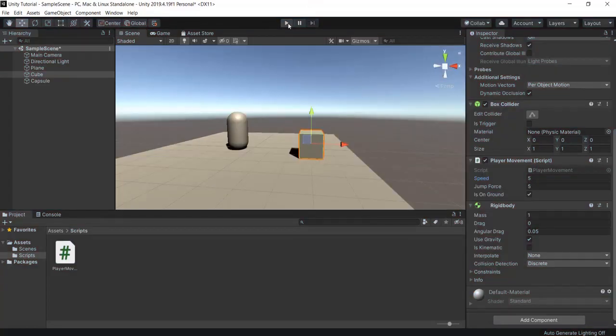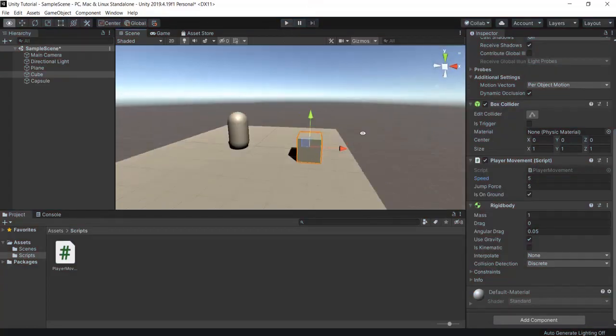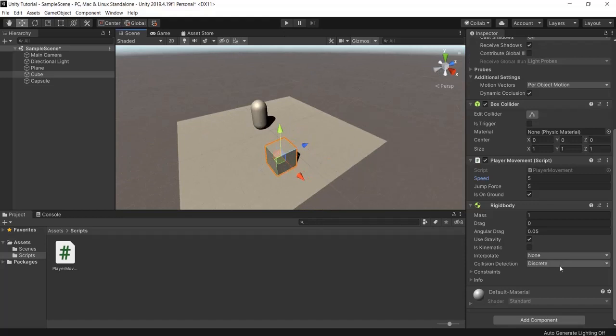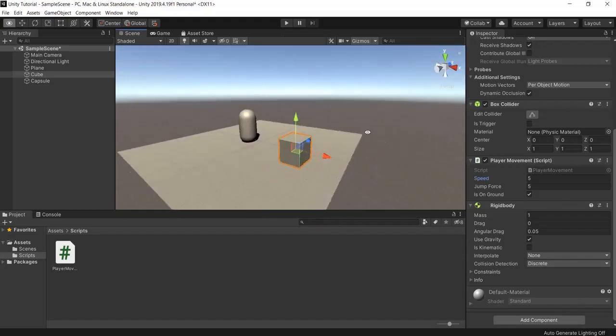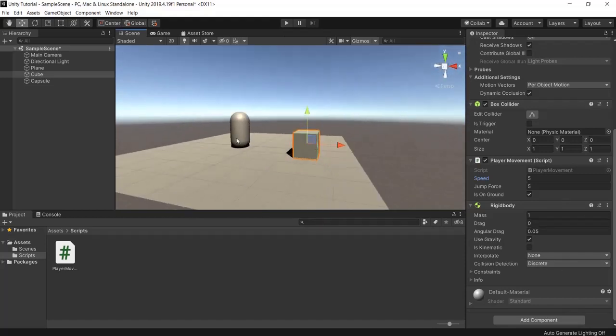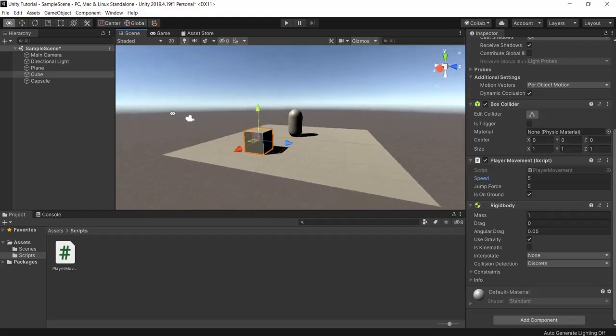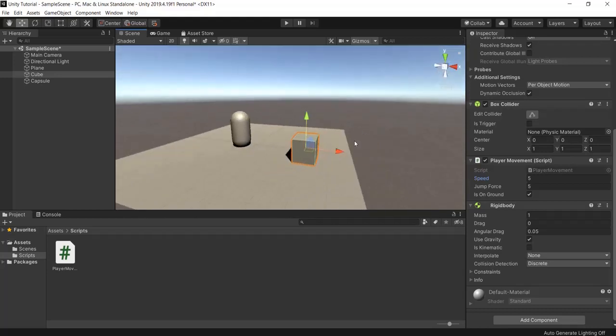And now we have basic movement. So, we made these items, we added rigid bodies to them, we can use the axes to go back, forward, left, right, we can make him jump, we can make him jump again without being a Flappy Bird. I hope this tutorial was useful for you, so you can mess around with your own cubes and your own examples, and you can have basic movement in your game.